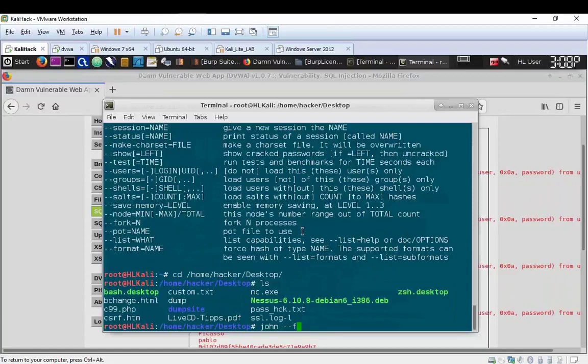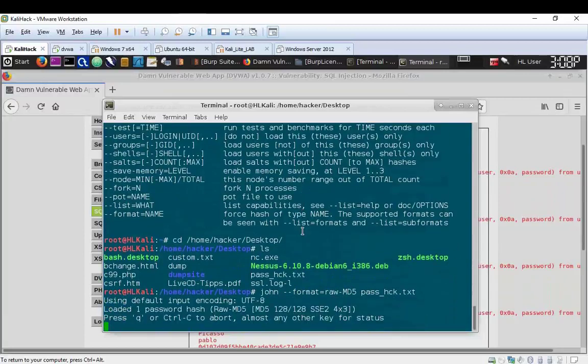So we'll be using a format that is raw MD5, and then we'll be providing the password.txt. Okay, it has loaded up.